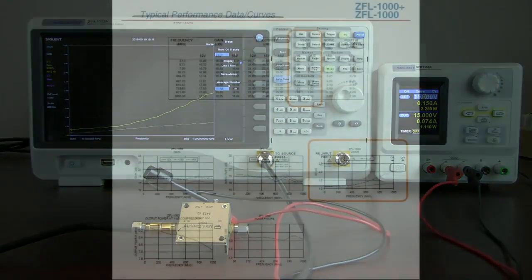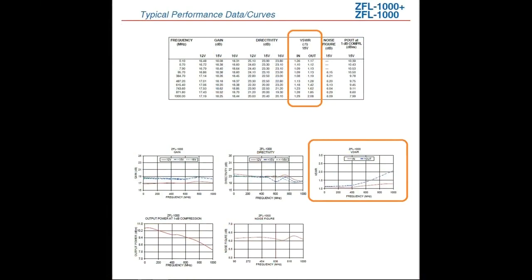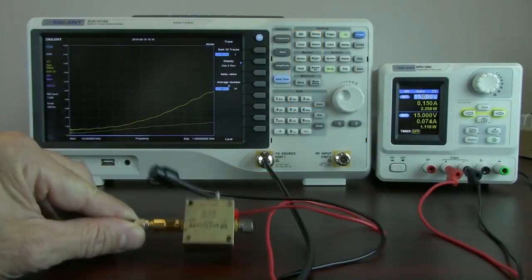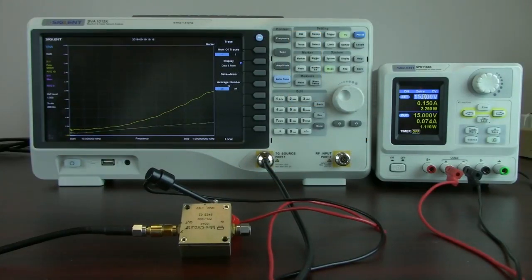But now we can see that secondary curve very close again to our first curve. So we have verified that this particular amplifier is meeting the specifications, or very close to its specifications for this particular measurement of the VSWR on the input and the output.